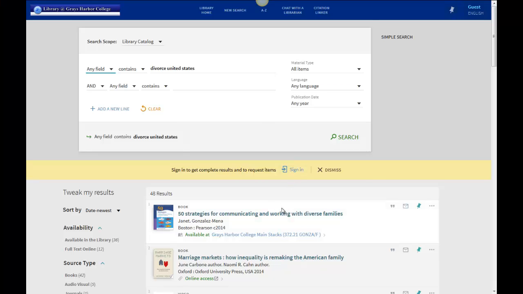Once you get results, if you want to, on the left, you can tweak your results by narrowing it down to different things, focusing it a little bit, or you can do that up here in the advanced search before you start your search. And then, of course, you can log in. It's got that nice friendly yellow bar asking you to sign in, but up on the right-hand side, you can also sign in. Once you've signed in to the system, you can check your card, see if you've got any books checked out, verify your information, see if you've got holds, anything like that. You can check your library account.